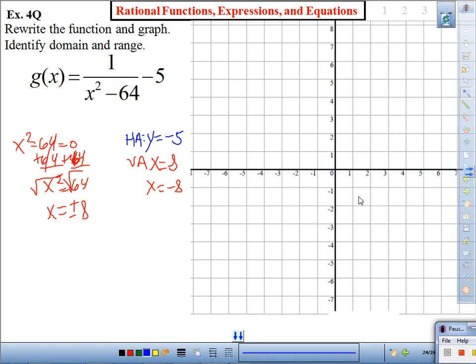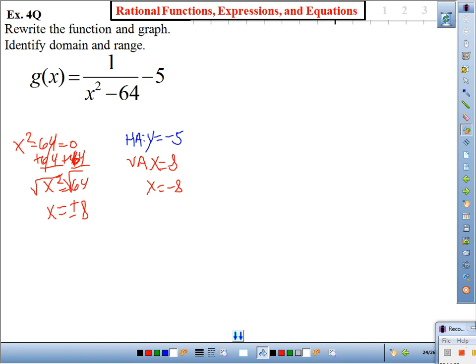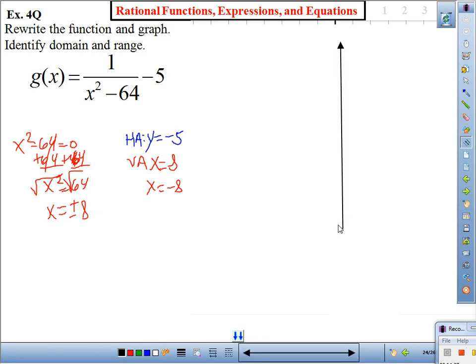All right. Horizontal asymptote, y equals negative 5, and vertical asymptotes, 8 and negative 8. Hands if you got those. All right. So to graph it, I'm going to get rid of my coordinate plane because it's not going to fit here, and I'm going to make a generic one, but yours does fit on your graph, right? Here it goes.